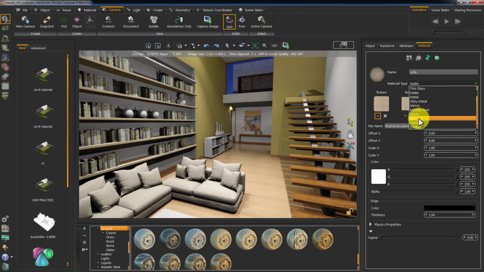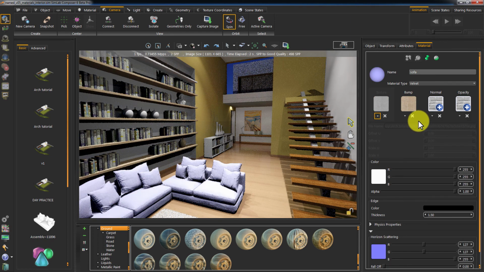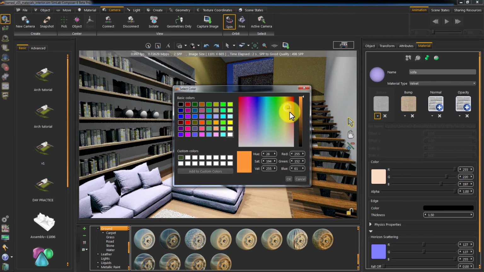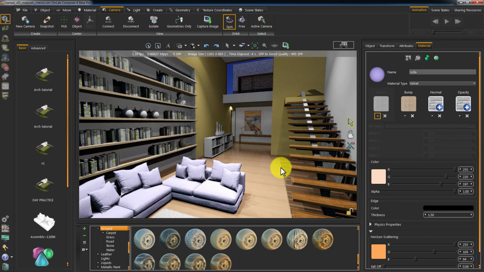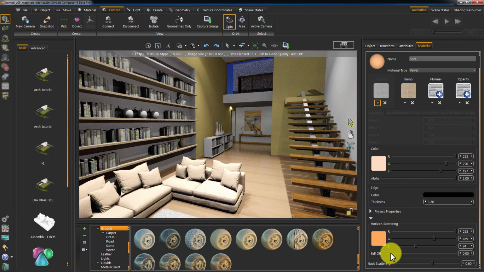Try a velvet material. Change the color to a light beige color and the horizon scattering to an orange color. Increase the fall-off and the back scattering.